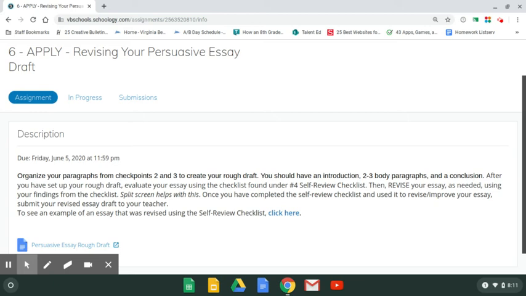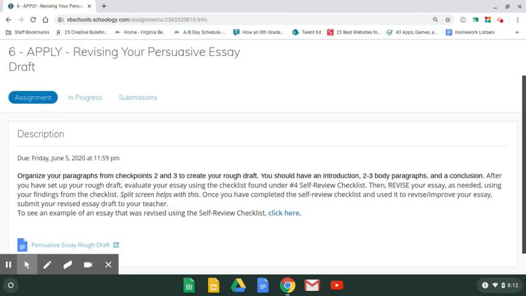You should have an introduction, 2 to 3 body paragraphs, and a conclusion. After you have set up your rough draft, evaluate your essay using the checklist found under the self-review checklist sheet. Then revise your essay as needed using your findings from the checklist.